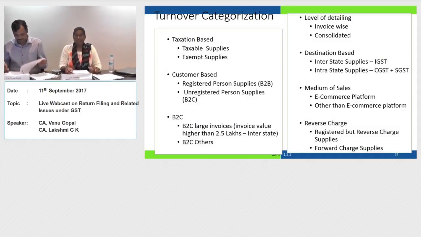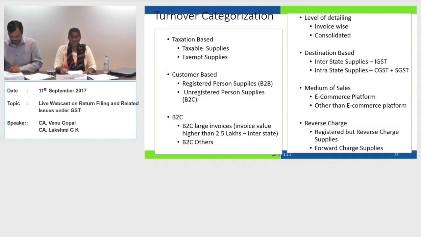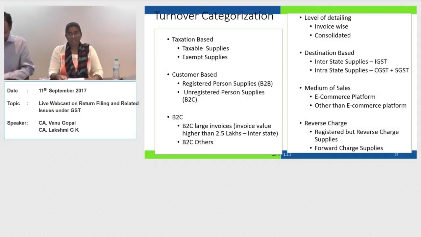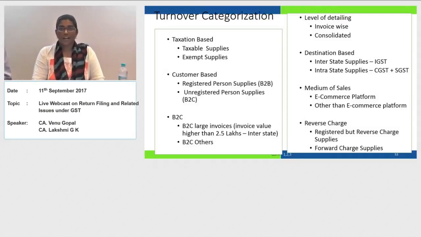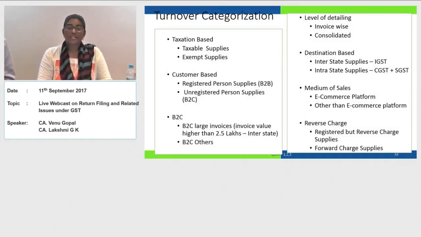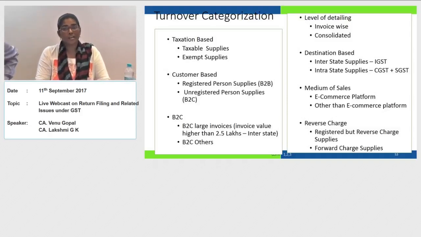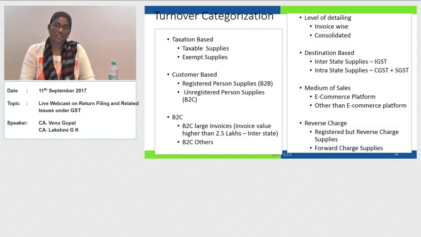Okay, slide 53, as Venu sir said, it is very important. If we capture the data in this format, filing of GSTR1 for any of the assessees, or any of the CAs or STPs, will become very easy. We'll see it table by table now. So we know what data we require. Let us see how it has to be filled in each table of the GSTR1.